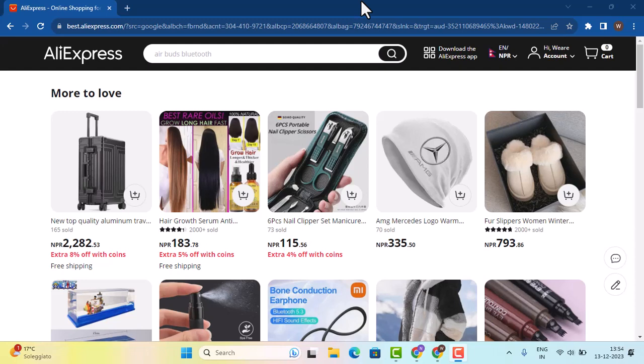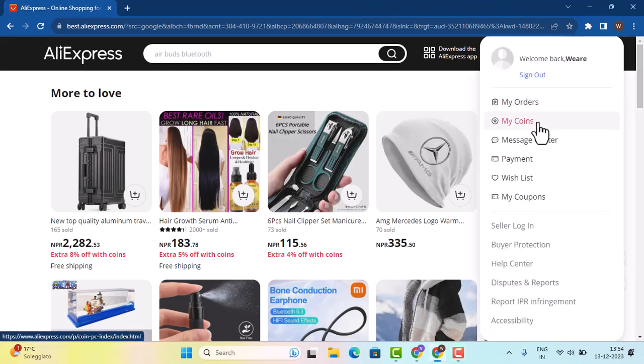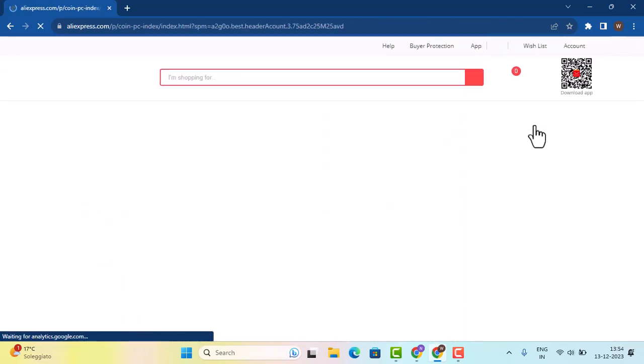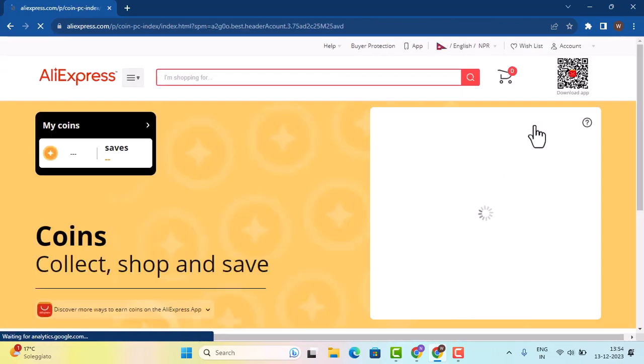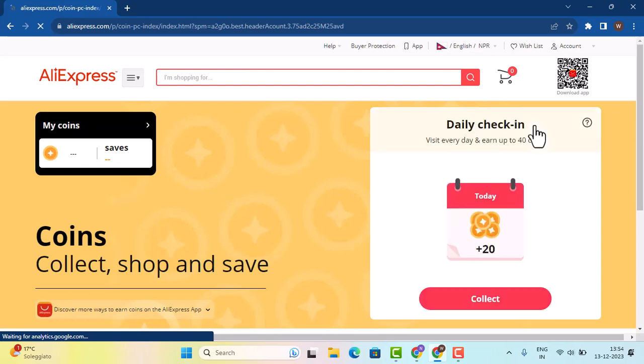Once you're logged into your Aliexpress, it's going to take you to the home page that looks something like this. You can use the coin in order to exchange with coupons. In order to do that procedure, tap the profile icon from the top and go to My Coins. Once you've done that, click My Coins. Once you've clicked on My Coins here, you can go ahead and enter coins or a point, or else you can simply exchange with coupons.